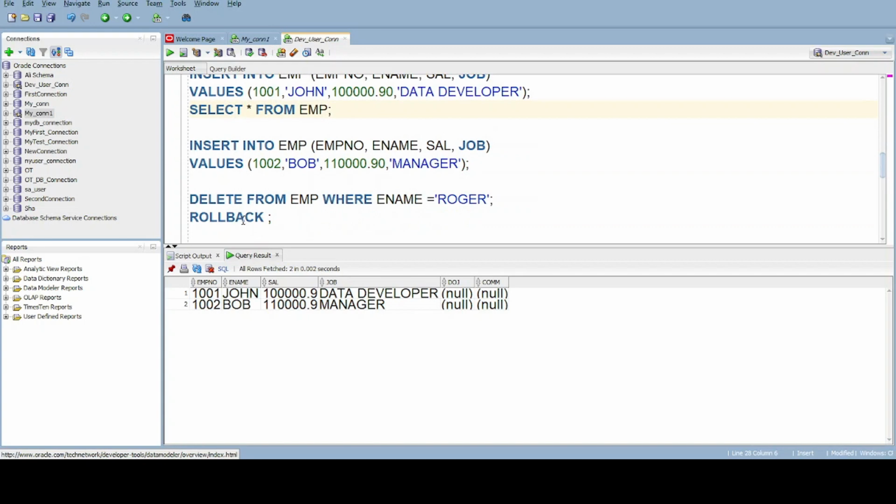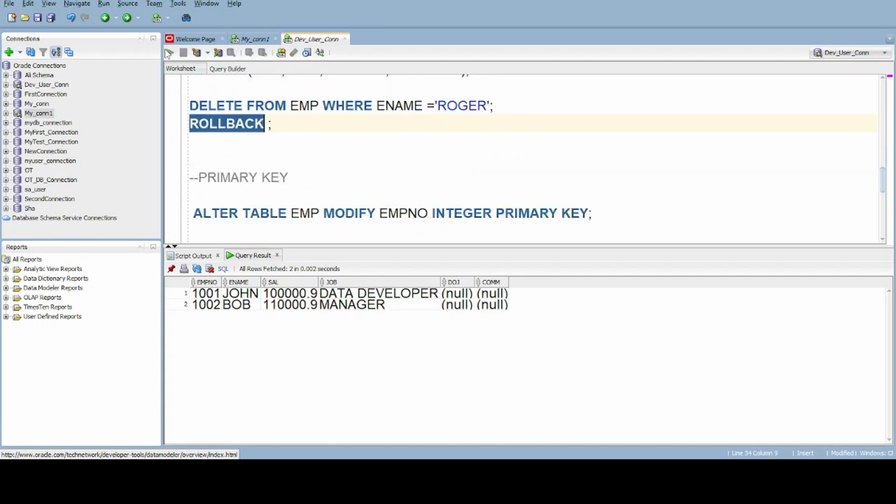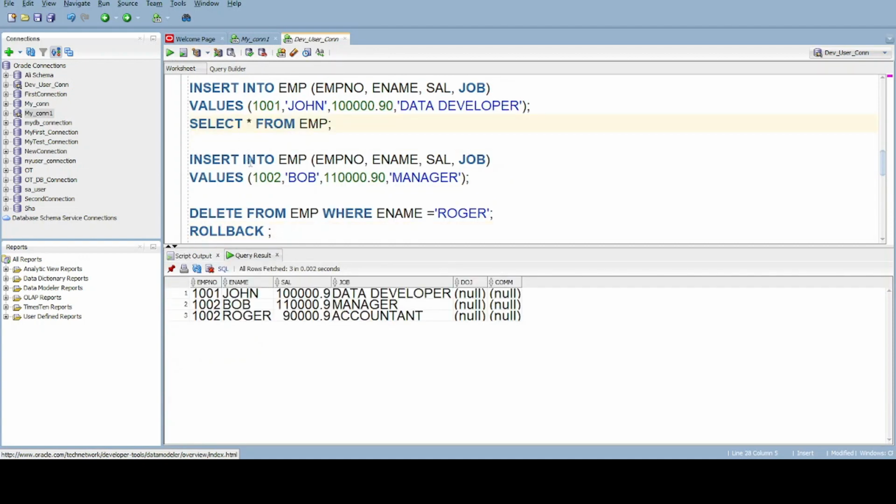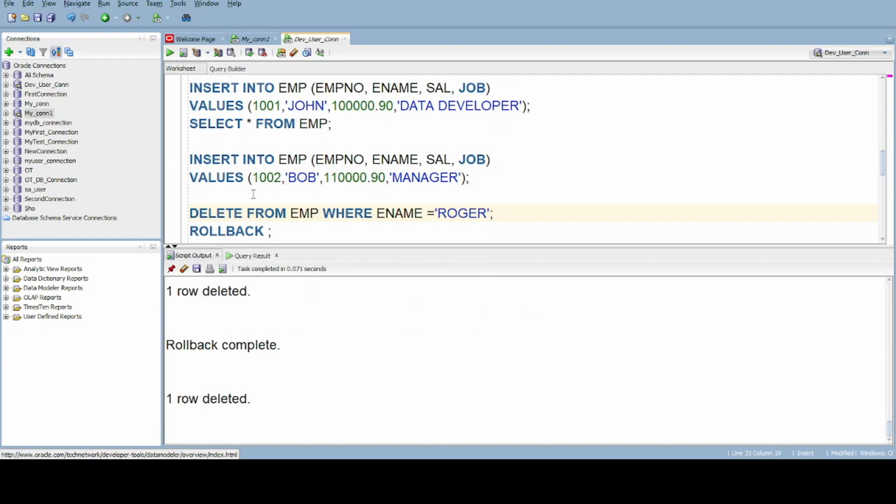Still, if you have made some mistake, you can do the rollback, and you see you get the row back, but we don't need it. We want to delete it. So this is the delete command, we just executed it. Then we want to delete completely. Once you delete, you have to give a command to save it. Once you save it, you cannot roll back.